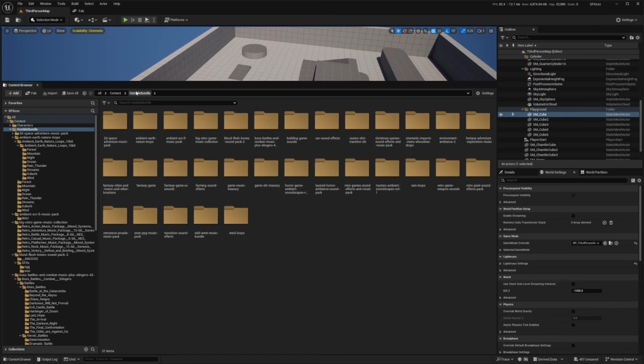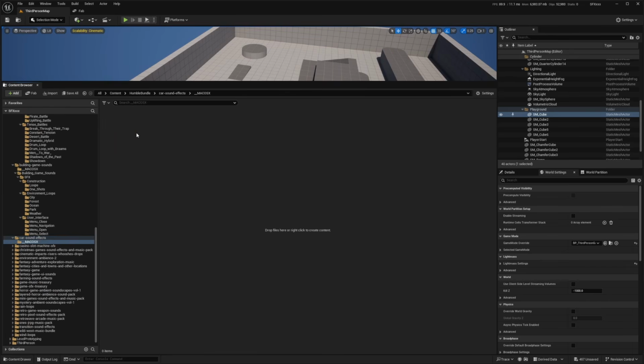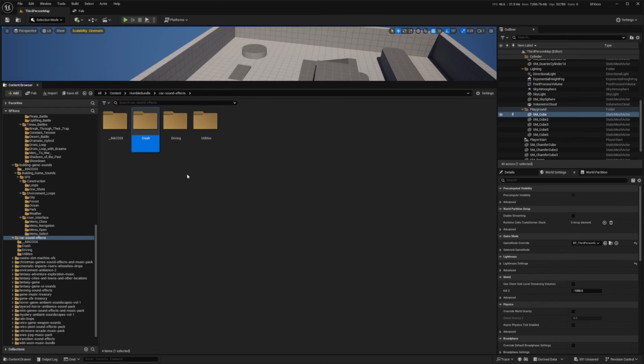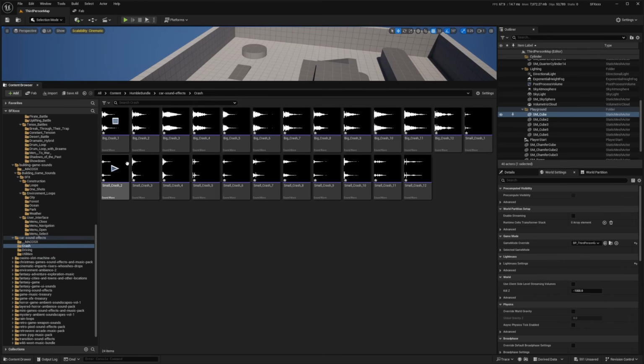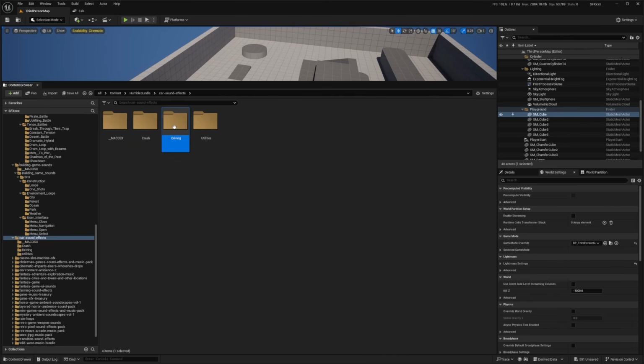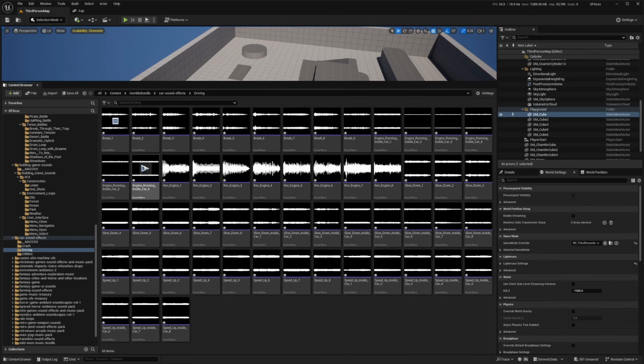All right, and now let's take a look at the car sound effects. So there are crash sound effects. Driving sound effects. Okay. Nice, Flintstone.